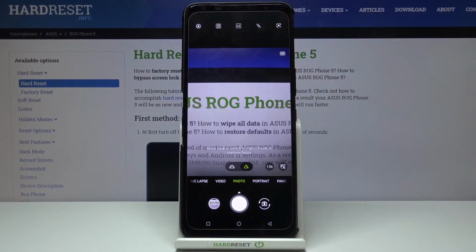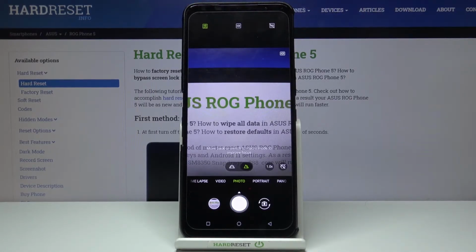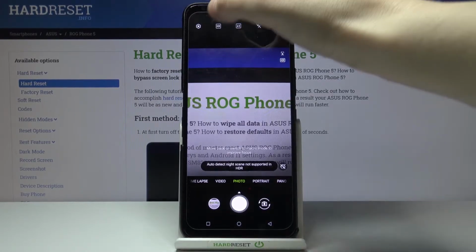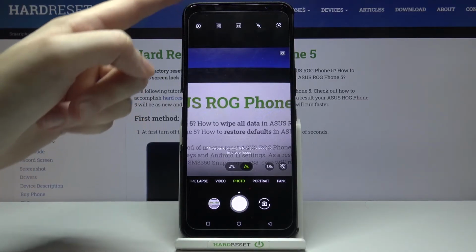And let's move to the next button, the second from the left this time. When we tap here, we can manage the HDR option. HDR helps to improve the details in the brightest and darkest areas of our photos, and it really helps to make them just more beautiful and lightful. Now it is on auto. I suggest you keep this like that, because now the camera should recognize when it's possible to have this. We can also turn it on every time we take a picture, or just turn it off as we need. Now let's stay on auto and let's move to the left corner to this button.